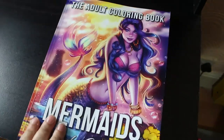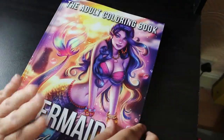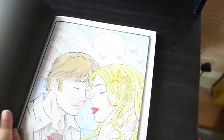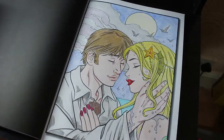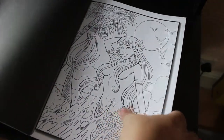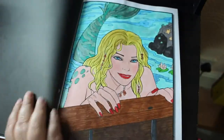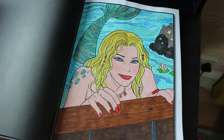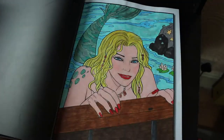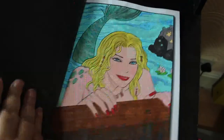And again Mermaids — this was another one I did with Chelsea. She had the grayscale version and I have the line art. So I've done two in here. This is one I did a while back. And this is the one that me and Chelsea did as a buddy — it's got all sorts of markers and some metallic paint on it as well to make her shine. I like that one, I enjoyed doing that. I hope we do some Christmas ones as well Chelsea when it's Christmas.